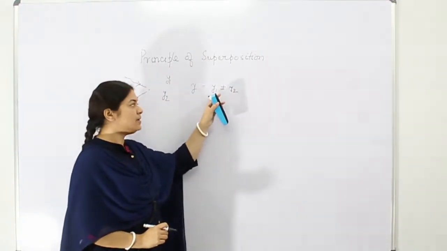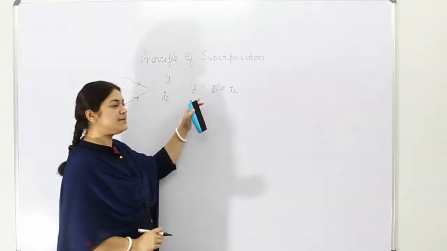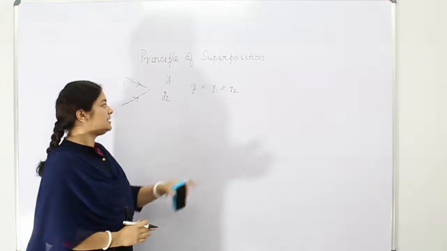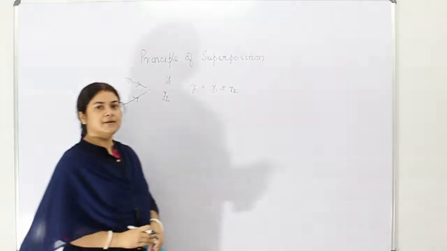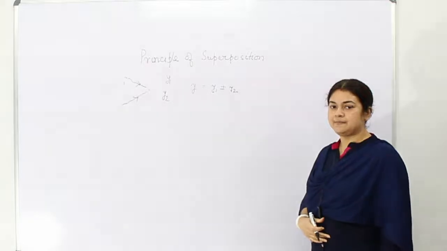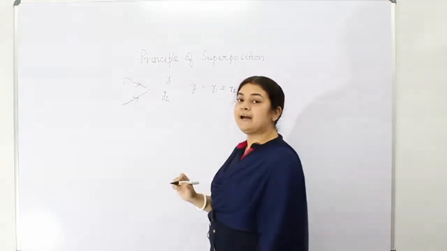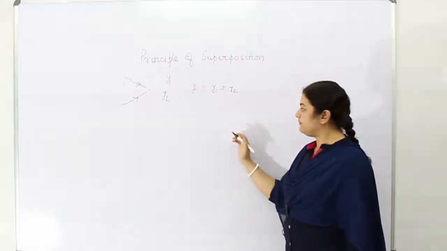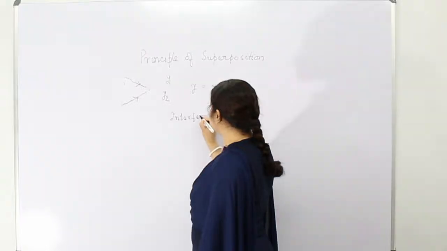The plus sign holds when the two waves act in the same direction, that is the disturbances are in the same direction, and when the disturbances are in opposite directions, then we have the negative sign. Now when light waves fall on the particle at a particular time, by the principle of superposition we can observe the variation of intensity in the resultant observed wave spectrum, and this leads to the phenomenon called interference of light.